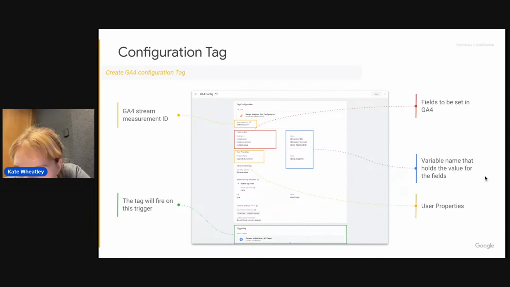You've got user properties, so anything that you want to collect for every user. So maybe like is logged in, is subscriber, reader ID, for instance, those things. And you've got your trigger. So when do we actually fire the tag? It's based on, in this case, consent initialization, or it might be based on a data layer event called page view, whatever it is for your particular site.